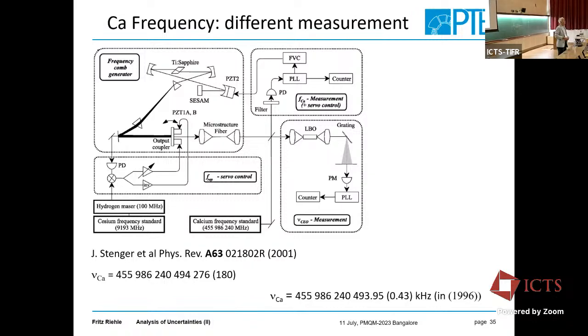Will there be the same value as we have determined 5 years ago? I talked to Harald Schnatz, who was the main author of the frequency measurement chain. And he said, I sleep well. Don't you remember how carefully we did the evaluation? Okay, I said, yes, I tried to remember. And the problem in my stomach gradually became smaller. But when we got the result, yes, they agreed.